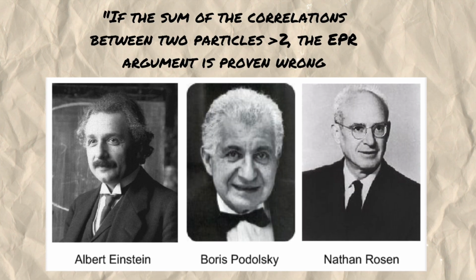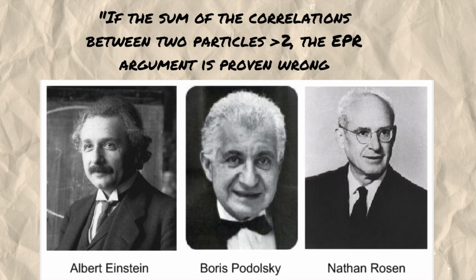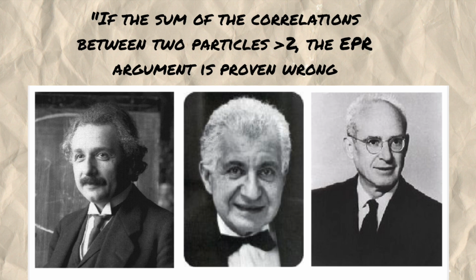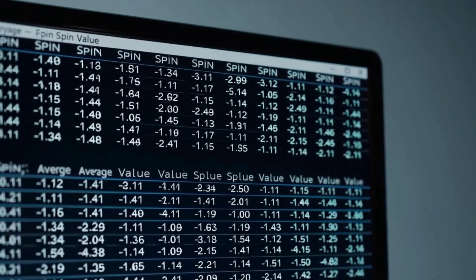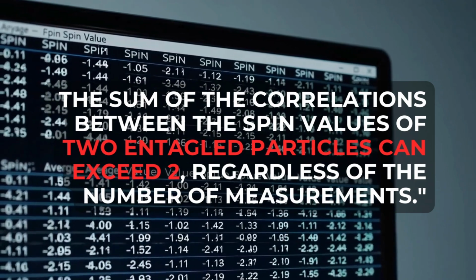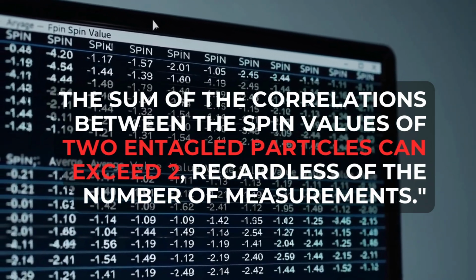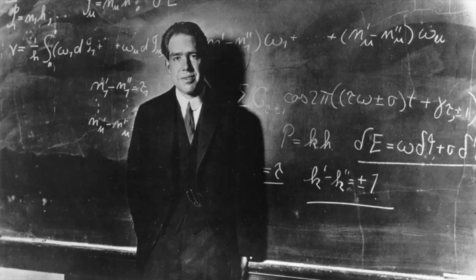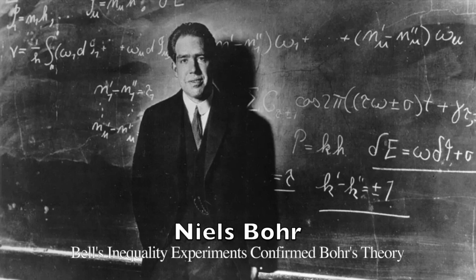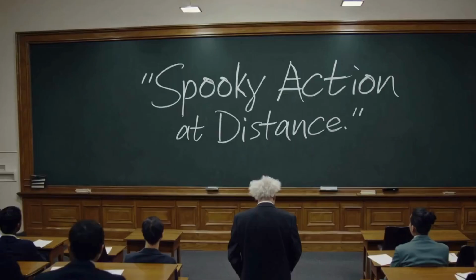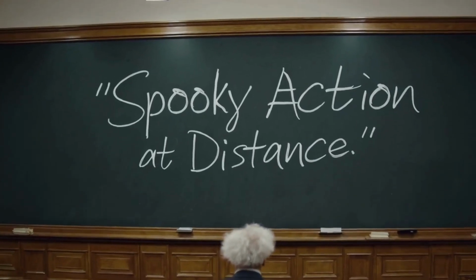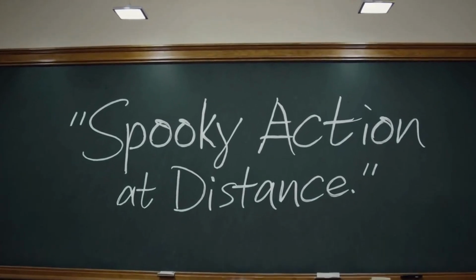What did experiments conducted in 1972, 1980, and 2010 show? This limit was exceeded, proving that quantum mechanics predictions were correct. You might wonder why it took until 2022 for these experiments to receive a Nobel Prize. We honestly have no idea. Another important result of these experiments is this: Einstein's idea of local hidden variables is invalid. In other words, quantum entanglement cannot be explained by the rules of classical physics.